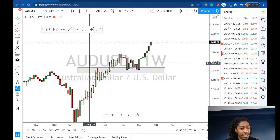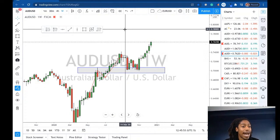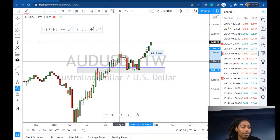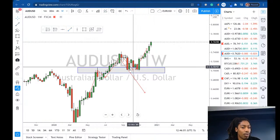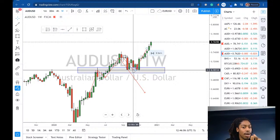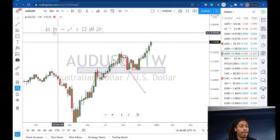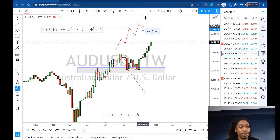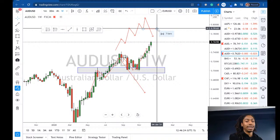Okay, but the general idea here is that we've got a higher high structure. We need higher high structure to continue if this trend is to continue ultimately. So if price had broken through, then I would have just lost these setup trades, which we'll go into more detail on how to actually take, but I would have just lost the trade. I wonder if you guys have seen the picture where price is making higher highs and you're like, okay, these are good buying opportunities. But then once price actually breaks structure, you say goodbye to the trade. The trade is no good anymore because now we're not continuing the old ways, essentially.